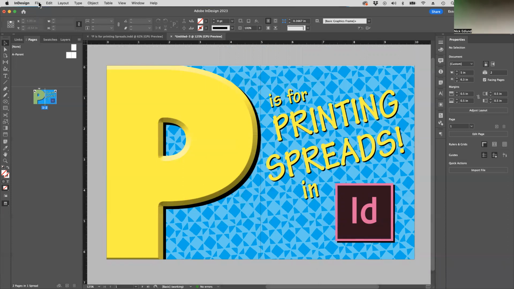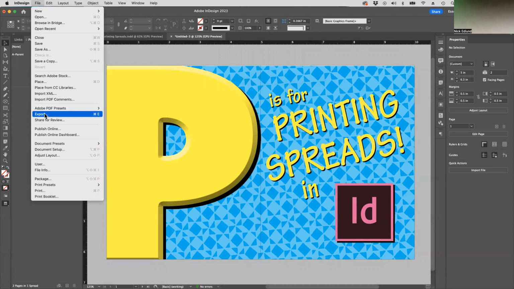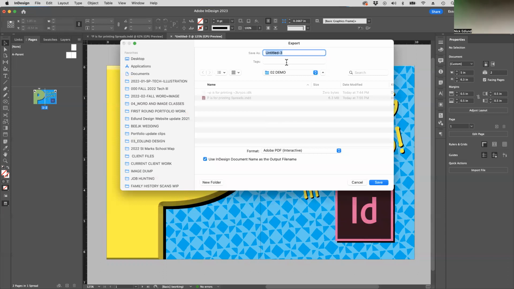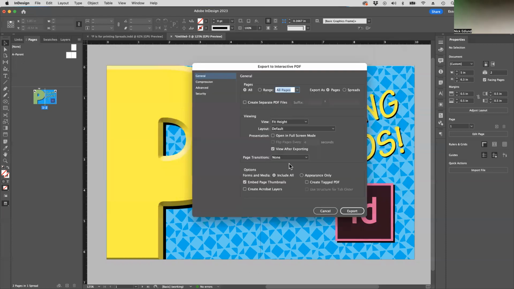You can also export a PDF. Export a demo ABC book spread, wherever you want to choose your location. I'm going to save, and I believe we should be able to fit height as spreads right there. Okay, send it out as a spread, and you can choose your range, but since I've only got the two pages, I'm not going to worry about it. And what do I have, fit height? Yeah, it's just going to fit.